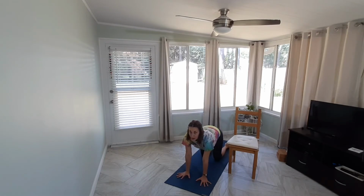Inhale to our cow pose. Tailbone reaching up. Gaze reaching up. And exhale into your cat pose. Press the floor away. Good. Inhale to cow. And exhale to cat. Move at your own pace here. Find your cat cow.